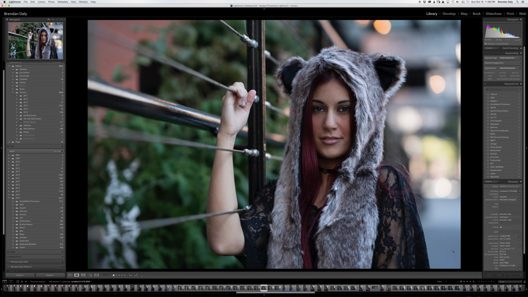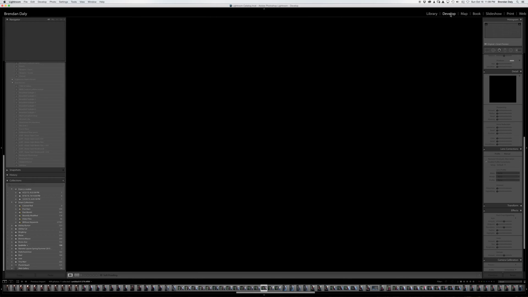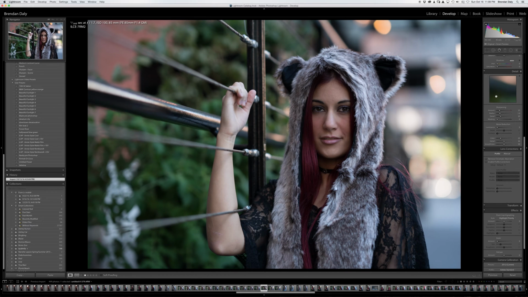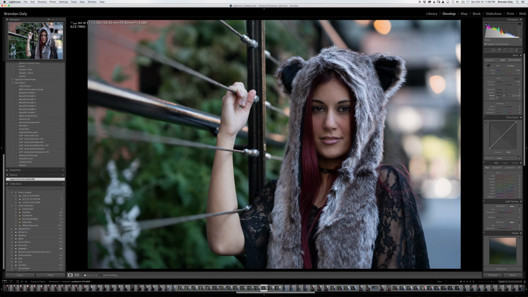Okay, we're going to do an edit of this photograph here, a portrait, and we're going to develop, and we're going to do a few things in develop. First thing we're going to do is knock the contrast down. Do it by touch, but I would say maybe we'll knock the contrast down by 19.